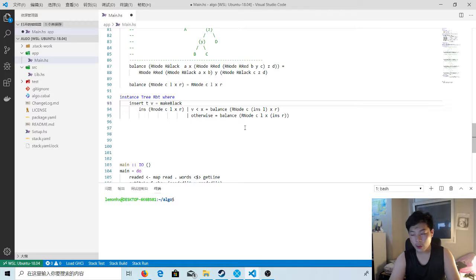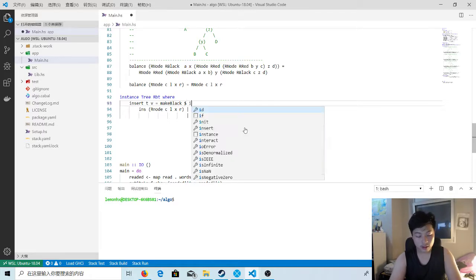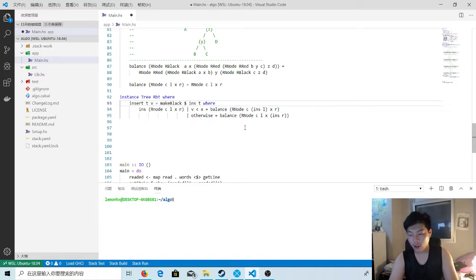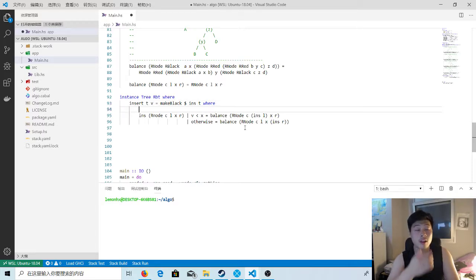So this function I will define later, and call our helping function t, and the call, and here's the helping function, where it is going to look at the ins function at the end. And the second thing is I probably forgot the non-exhaustive pattern, so I must write the empty.